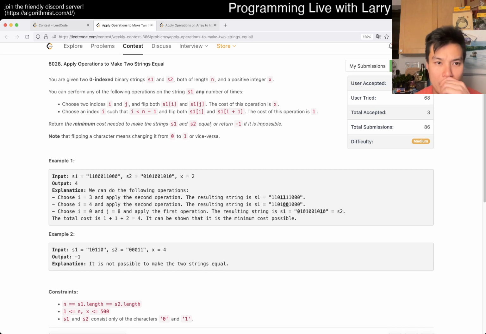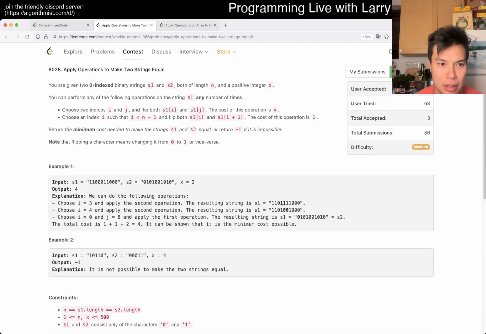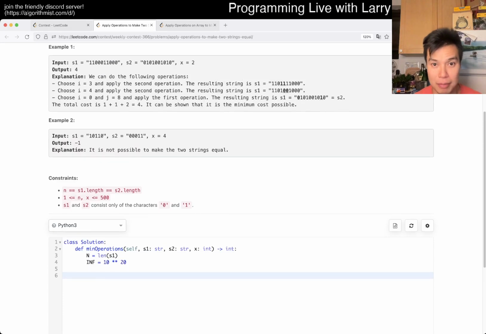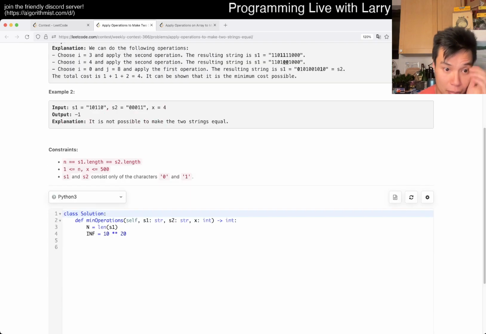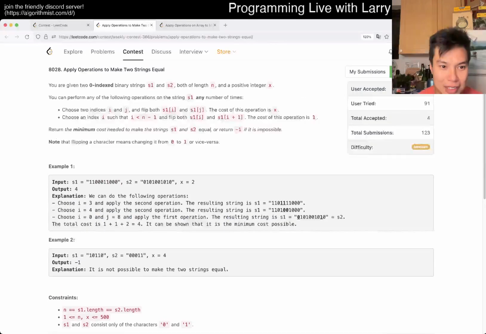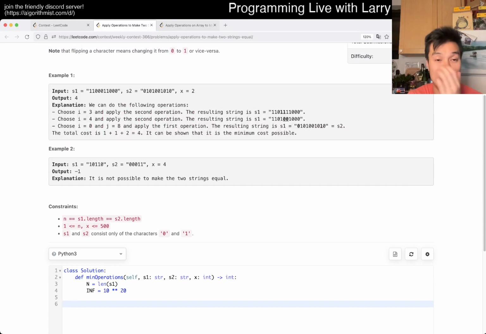That is terrible. They have to define what flipping means. Okay, I mean, they do define it, but I don't know why they define it afterwards. Oh man, I am solving the wrong problem. I don't even know what flipping means. This is a flipping problem, I guess that's what it means.